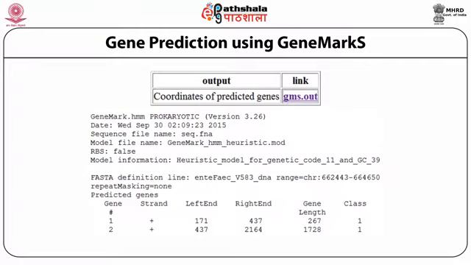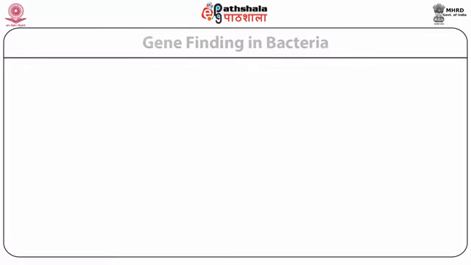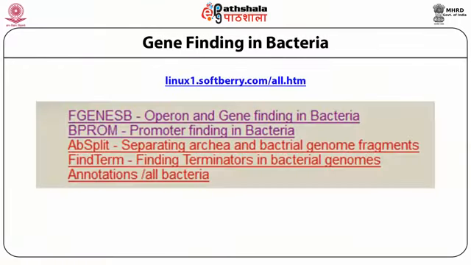But the same needs to be cross-checked with the prediction of a promoter and two ribosome binding sites, as well as the transcription start site, along with the rho-independent transcription termination site, for the construction of the complete operon. Visit the Softberry website as shown in the address, which lists several gene prediction software including gene finding in bacteria using FGENESB, BPROM and other programs.